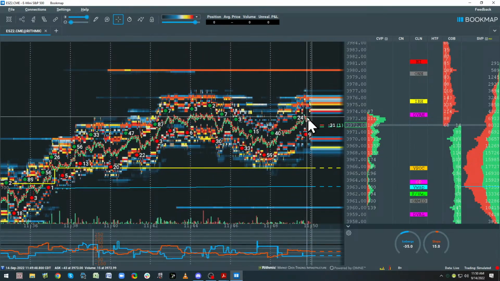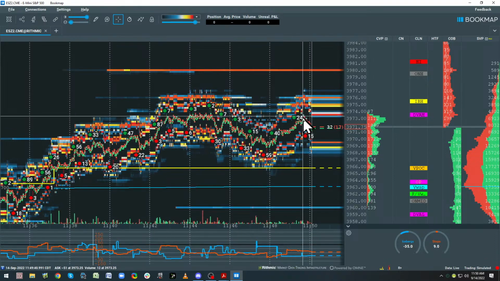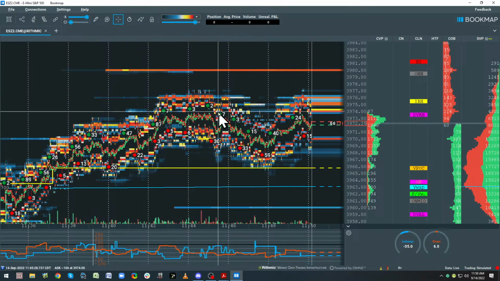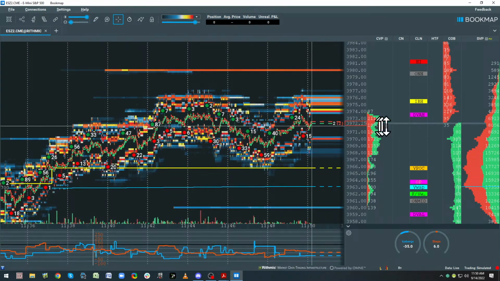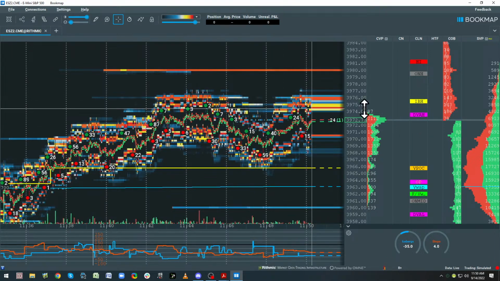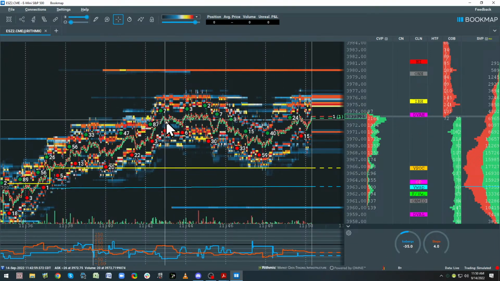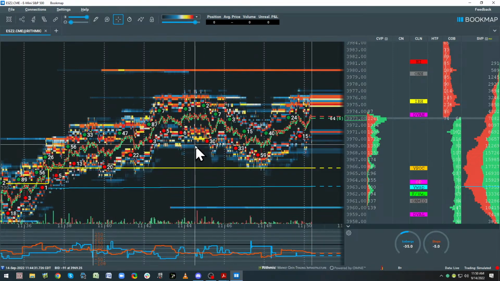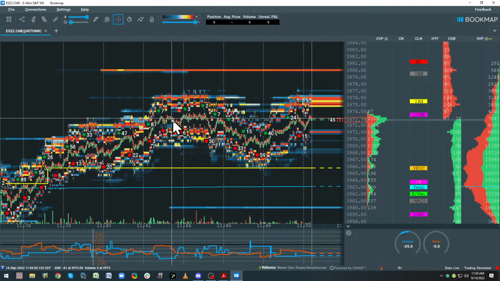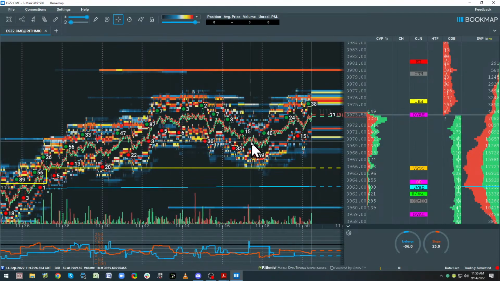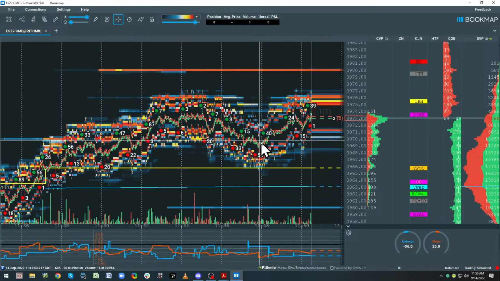Is the story changing any landmarks? High volume node, microstructure. Don't forget, I can't do anything with this because of this, and it doesn't matter to me if this goes from here to here or all the way down, because this is what having a trade plan is. Guys, if you're making trades up as it goes, oh, I think that's a short, I think it's this, I think it's that, well, then you don't have a trade plan.